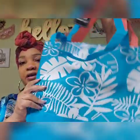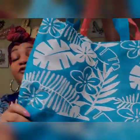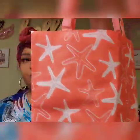Oh, I forgot to show you guys. They have these tote bags, okay? They have four of them. I only got two. Perfect for the beach or pool, whenever that may be. Perfect for vacay, whenever that may be. I love this coral pink color. They had one in yellow, and they had one, I can't remember the other color, guys. I think baby blue. So this was a surprise find as well as I was walking down the aisle. Take care.